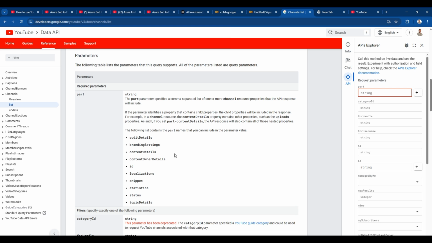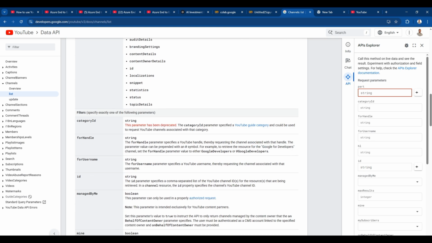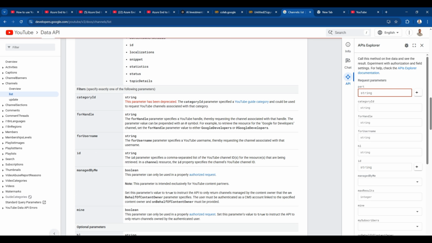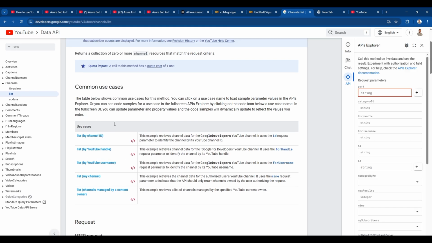And with further transformations, you can get other analysis like views per year, views per month, and the date it was published. We'll be getting the channel through the ID. This ID is what you'll be using.